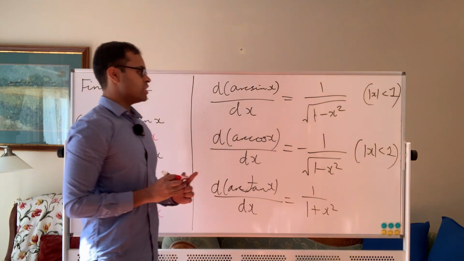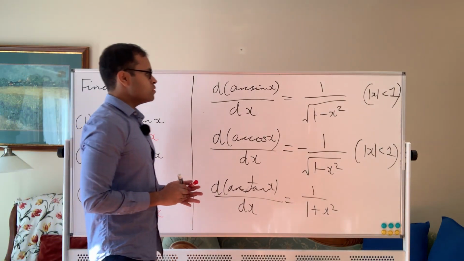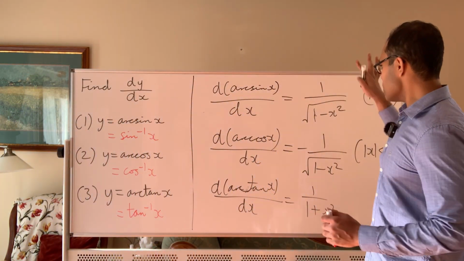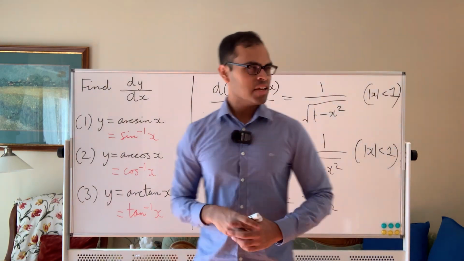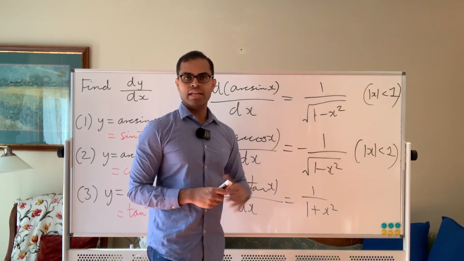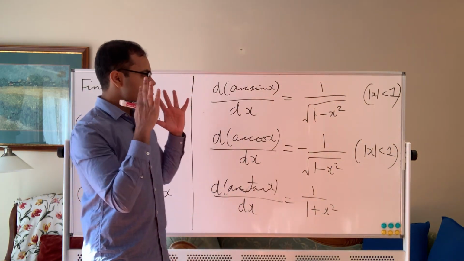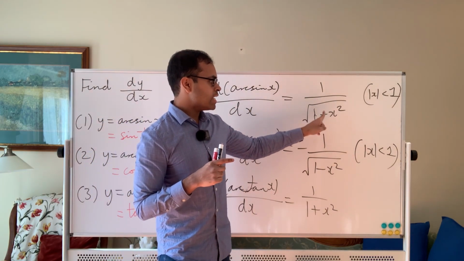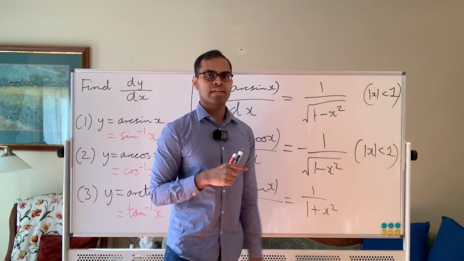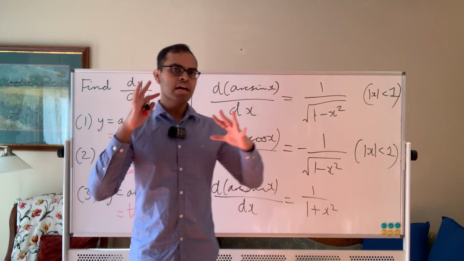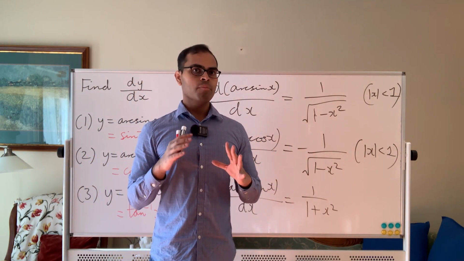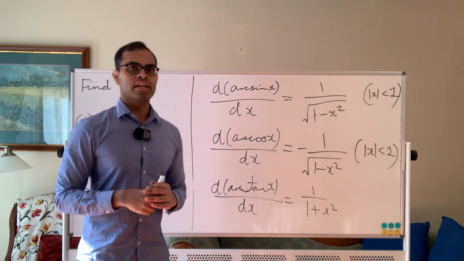Okay, so those are going to be the derivatives. Now, my quick tips for remembering these: remember the derivative of arcsin x is 1 over root 1 minus x squared. You just got to remember the square root. Whatever is inside the expression can only be defined when the absolute value of x is less than 1. That's what you have to remember, because the domain of arcsin is all numbers from minus 1 to 1, because the range of sine is all numbers from minus 1 to 1.